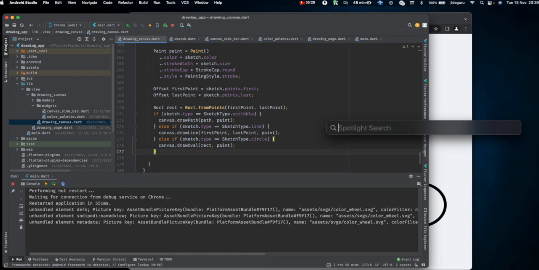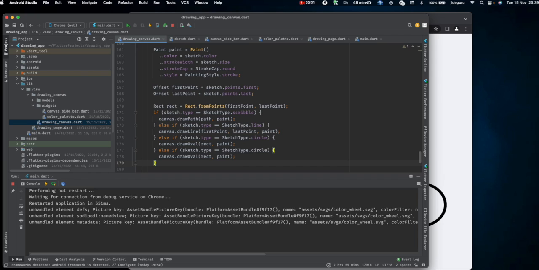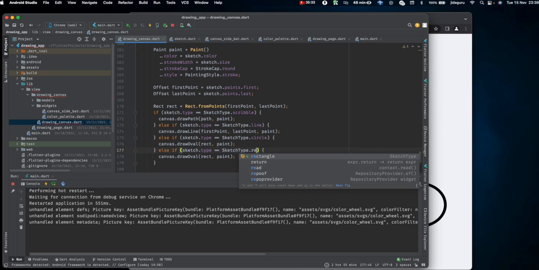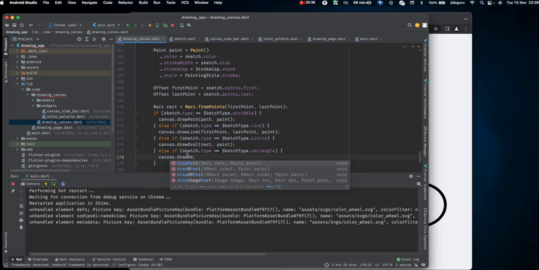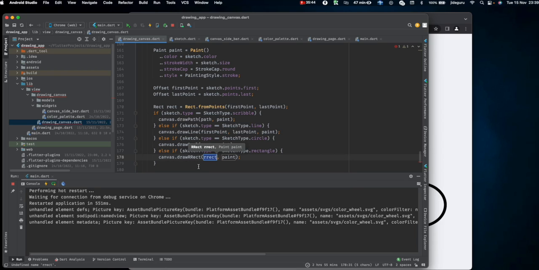And then we have the last thing, which is the rectangle. Draw rect, I believe. Let's try rect and see if this works.